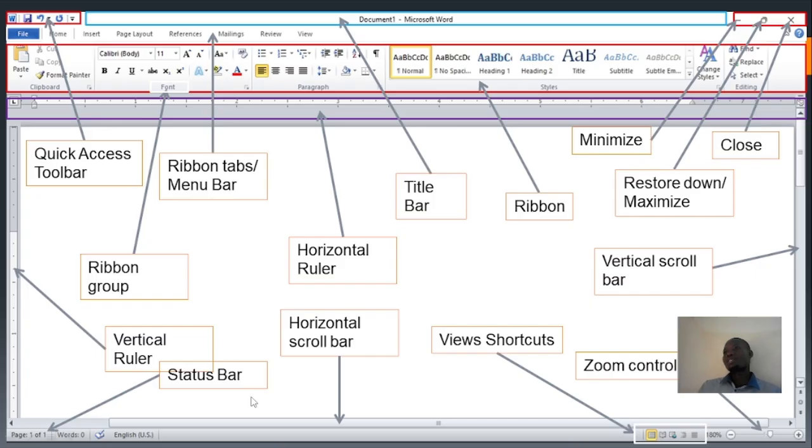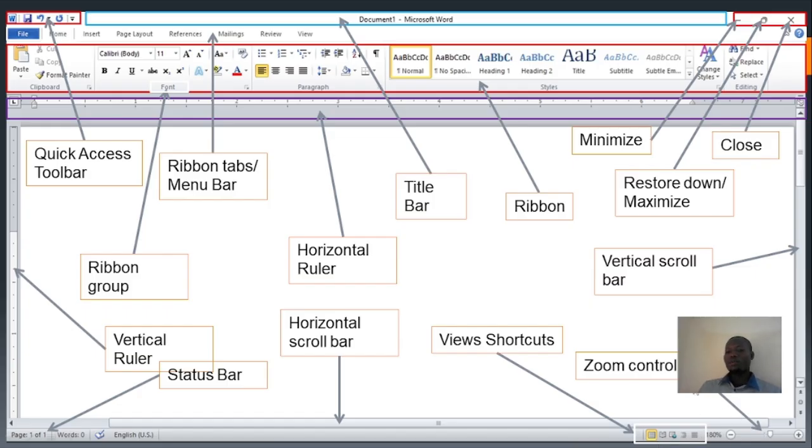It actually gives you the status of your work in terms of page count, word count, even the language you are using. Along that status bar, on your bottom right side, you can find two sections. In fact, you can get what we call view shortcuts, which contain views like print layout view, reading mode, web layout view, and others.